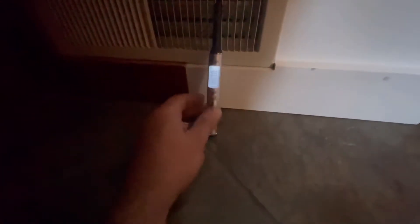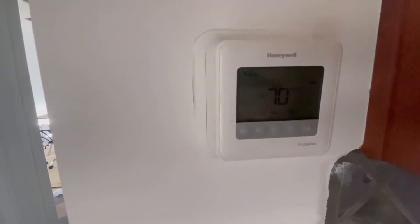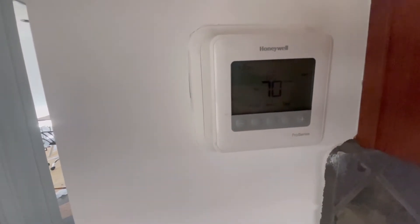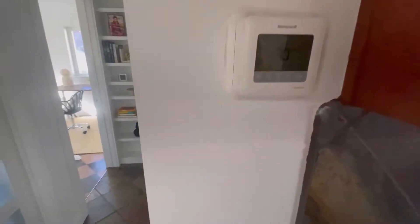It's pretty close to the furnace. We've got 53-degree air coming out of the vents and it's 70 degrees in here currently, so that's a 17-degree drop. That's pretty good — I like to get closer to 20 degrees. Walking around, the airflow at the vents is decent, just not as good as I'd like.